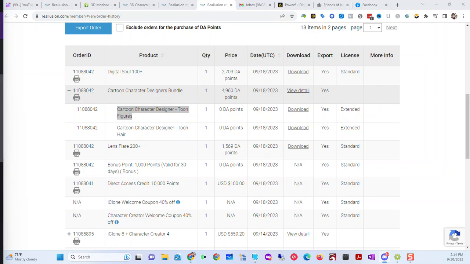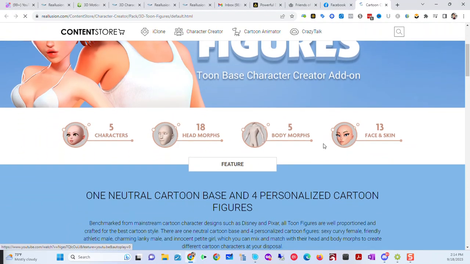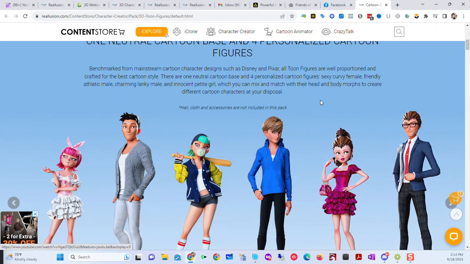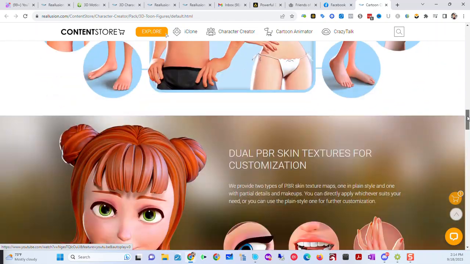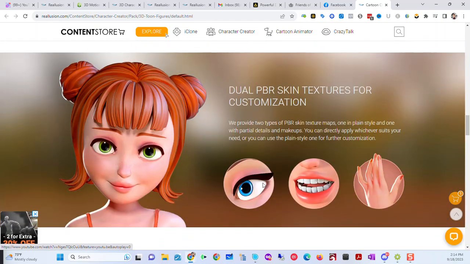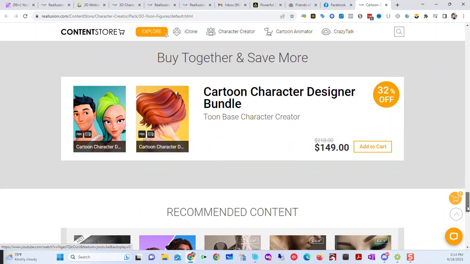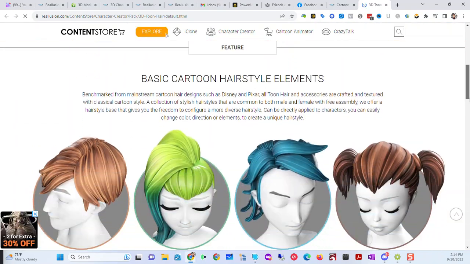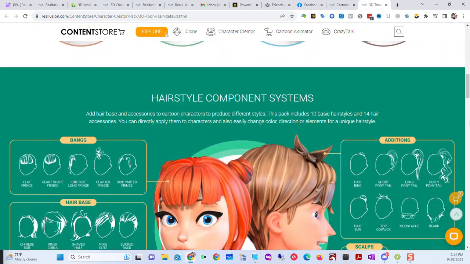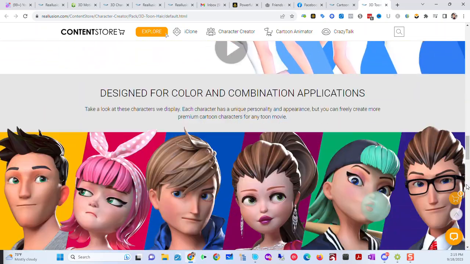So I think this is this one here. I'm gonna show you. That's this Toon Figures. It's got everything you need to create all these people, clothing and all. Change the size, style, and you should have all the smooth stuff that I'm looking for, and it'll lip sync it and all this other good stuff. Okay. I've also gotten the hair package, so you could add whatever hairstyle you need, and you can make it bounce and give it bangs or whatever, hairstyle it kind of thing.